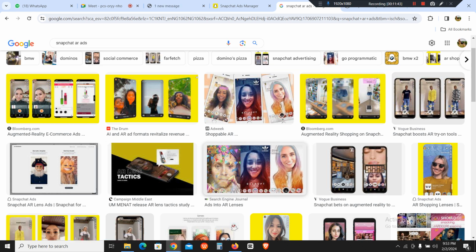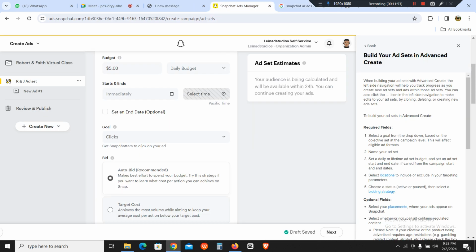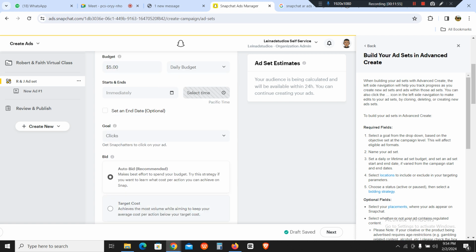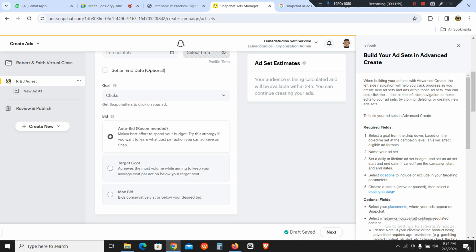You can set up these filters that you are seeing at the bottom here. As part of this filter, it's possible to see an ad from a company. So that's what AR ads look like. But we're just going to be settling with clicks. Let's leave it as clicks and make it simple.